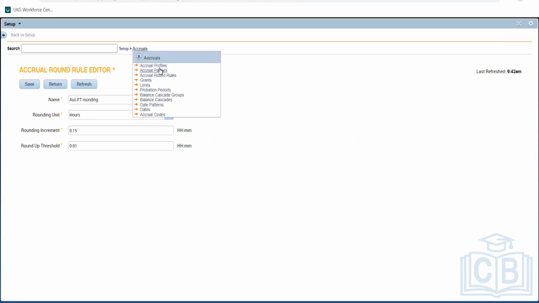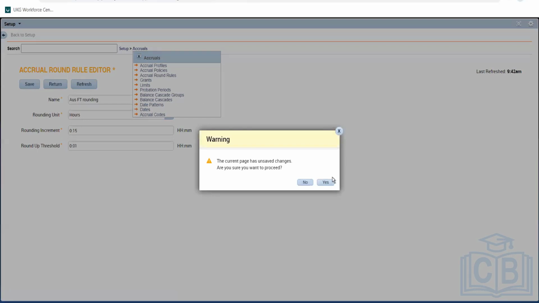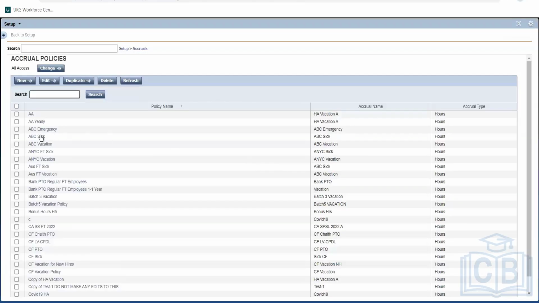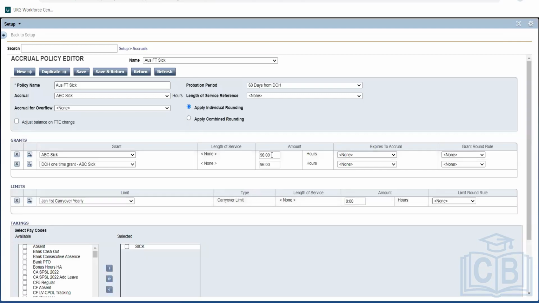What they will do is put it directly in the policy itself, because the policy accepts up to 2 digit decimals. So if I want to make a change, I'll put it directly, like if I want to give 96.4, I can give it here itself, because it accepts 2 digits. So he'll get the exact amount.